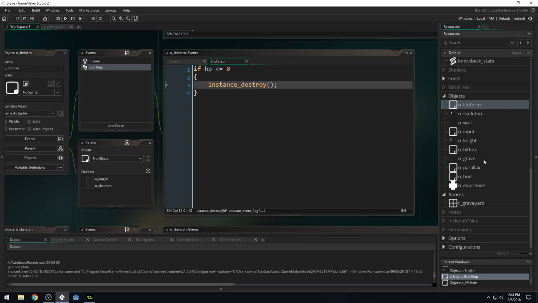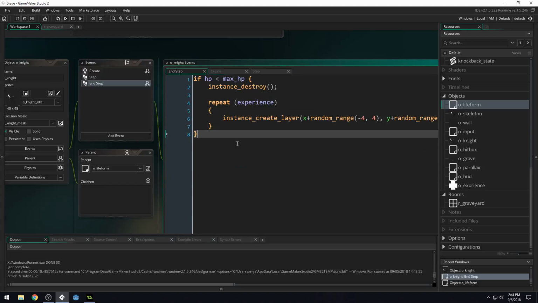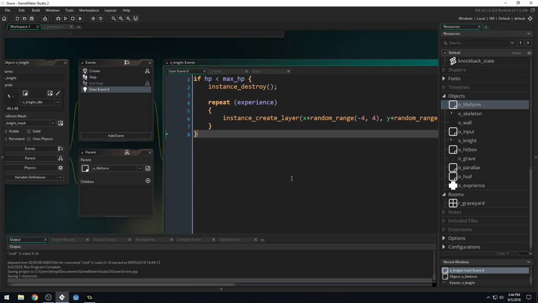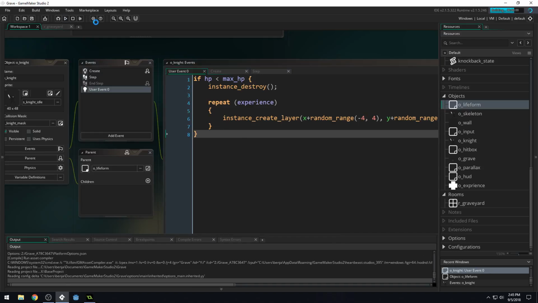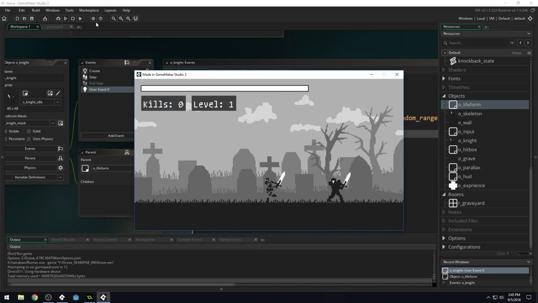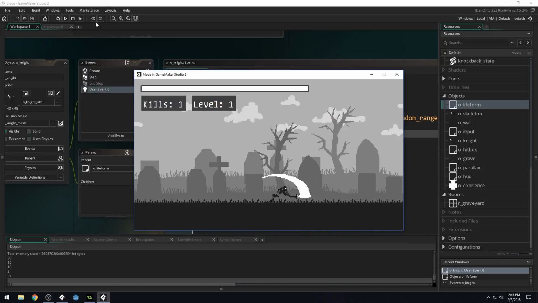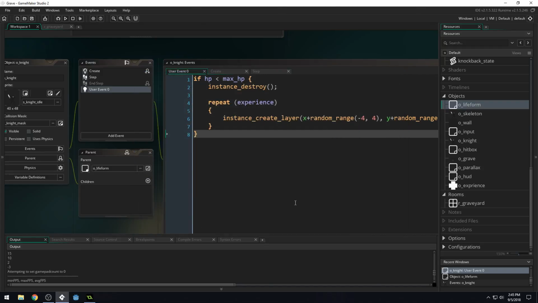I wasn't paying attention though. What if we change this event to user event 0 for now and just see what happens? Do we kill it in one hit still? No. Oh my goodness.